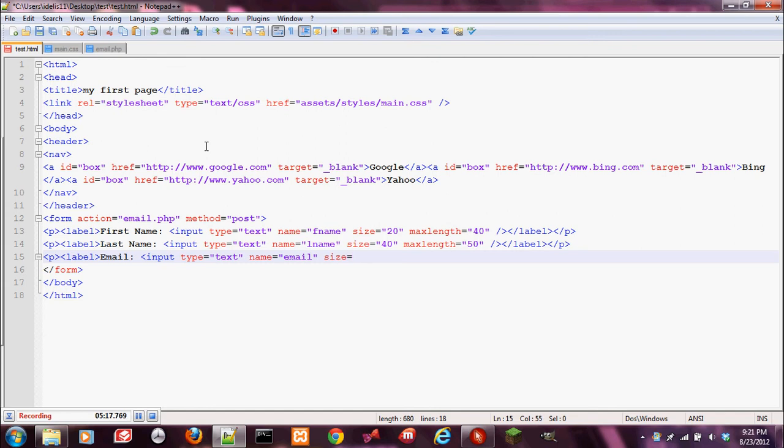Size should be 40. Max length should be 60. And the size and max length are the number of characters allowed. What do we mean by characters? Text, basically. Like numbers, letters, special characters, things like that. And for special characters, it's like these. For example, those are often referred to as special characters.